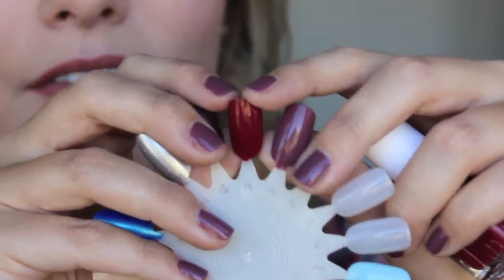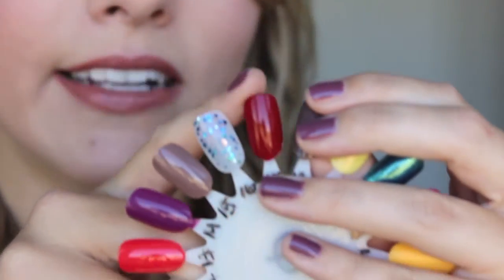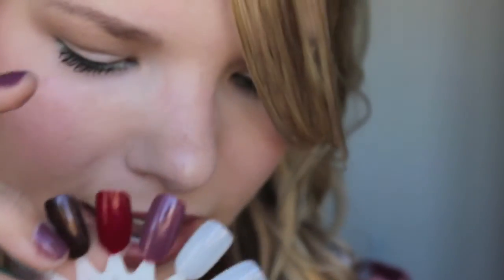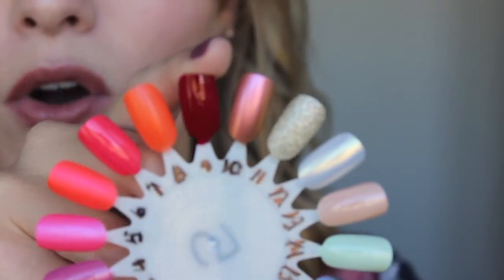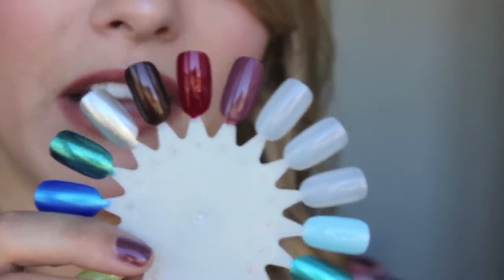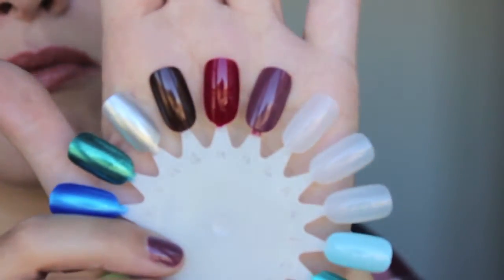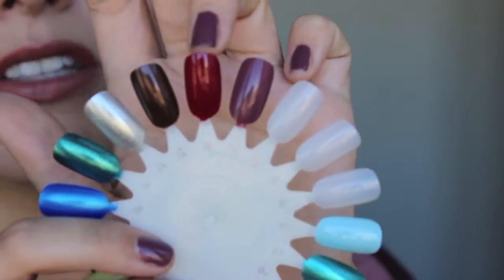And I just love these colors for the fall. I have so many nail polishes that are very similar to this. I have this one here, which is Wine to 5 by CoverGirl. And I have this one here, which is by Nicole by OPI, and it's called Sealed with a Kiss. But of all of these ones, I think that the Essie one is my favorite. It is opaque in 2 coats and it dries glossy, and it's just a really pretty fall time red.